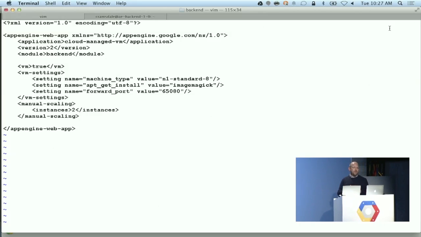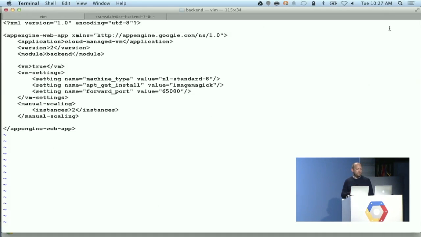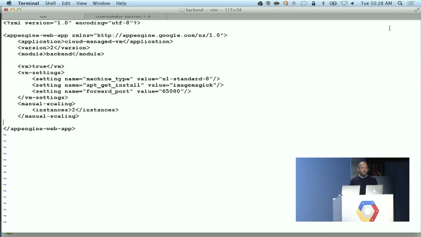The next line is the settings for deploying the third-party code that I want on those managed VMs. In this case, we're using ImageMagick and just doing apt-get install to those managed VMs. And again, anything installable via apt-get, I can specify here, and it becomes available to me in a managed VM. Absolutely. This is how we're opening up App Engine so you can use third-party libraries like that and get them onto those managed VMs in a super simple way.